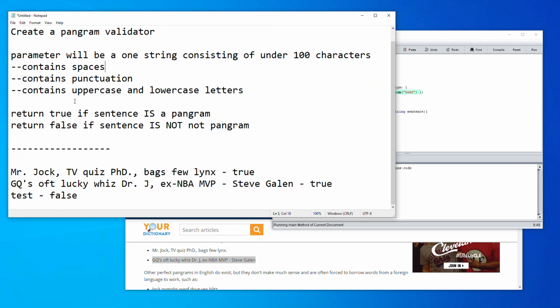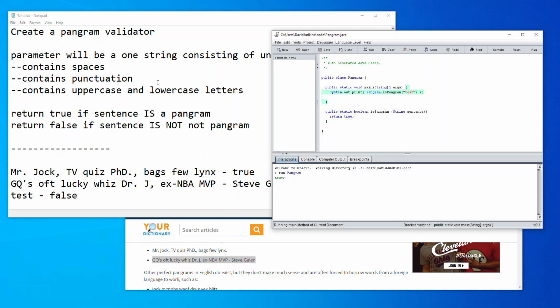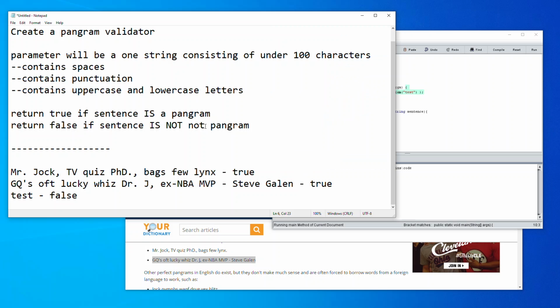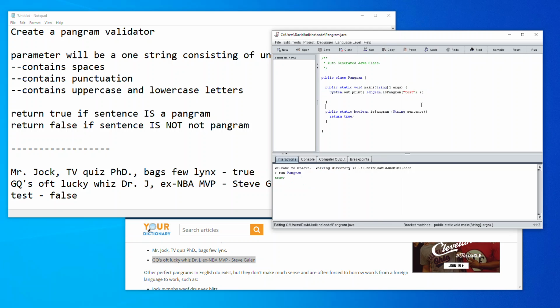All of these constraints, these are useful. We're going to need to make sure we understand this. But for now, let's go ahead and just loop through our sentence. We know that we're going to have to look at every single letter and do something with it, keep track of the fact that there are potentially every single letter of the English alphabet accounted for. So we have to, at the very least, loop through our sentence. Let's do that.